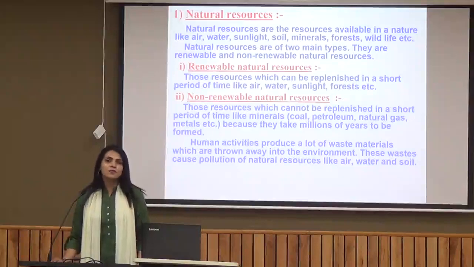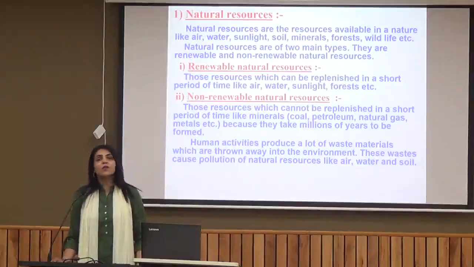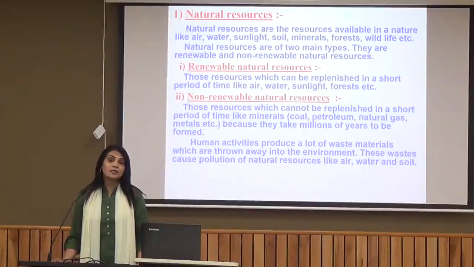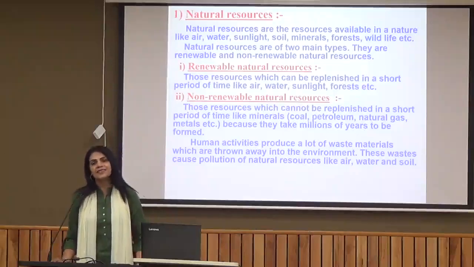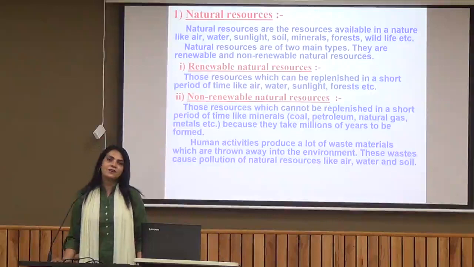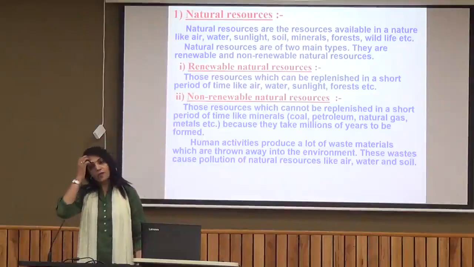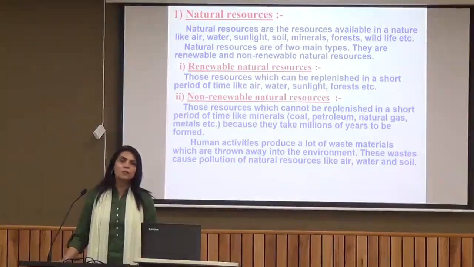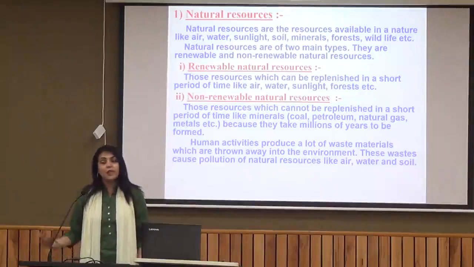On the basis of this, we have two types of resources, which we also did in class 9th, and in the chapter sources of energy as well: renewable and non-renewable resources. Renewable natural resources can be replenished in a shorter period of time, for example air, water, sunlight, forest, etc. The second classification is non-renewable natural resources, which cannot be replenished in a shorter period of time.